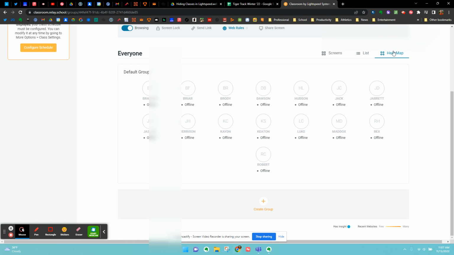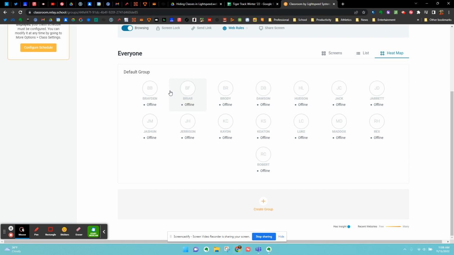And then the last one is one that's been around for a while, which is they call it a heat map. And what that basically amounts to is if it's lighter, that means that a student is probably sticking to one tab and working there and so forth. But it'll get darker yellow and then orange and then maybe red. And so the darker it gets and the closer to red it gets, what that means is that the student is bouncing around to a bunch of different places.